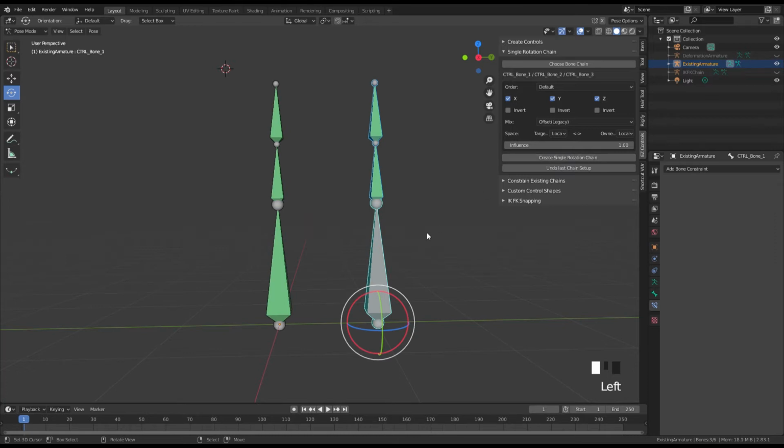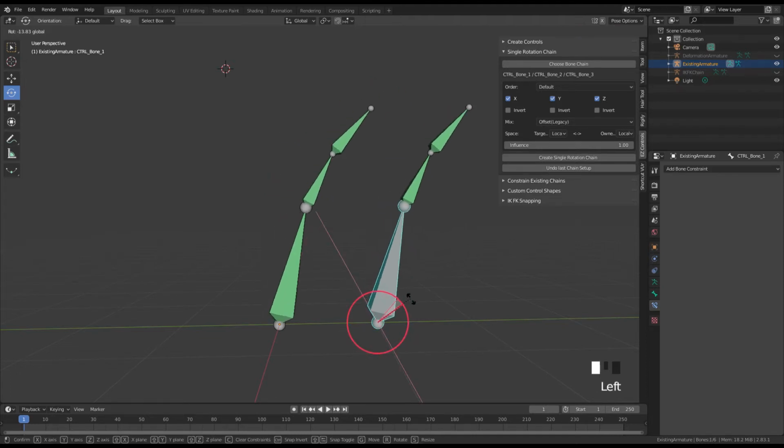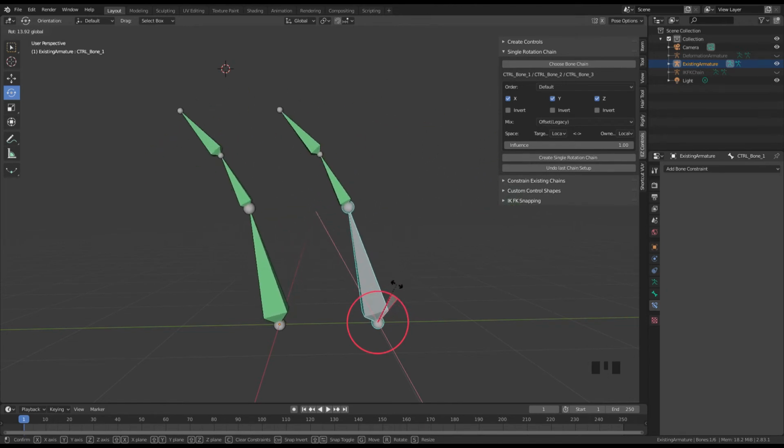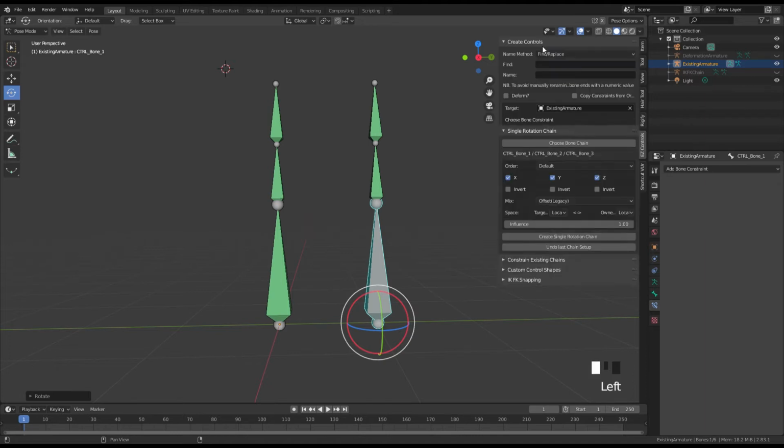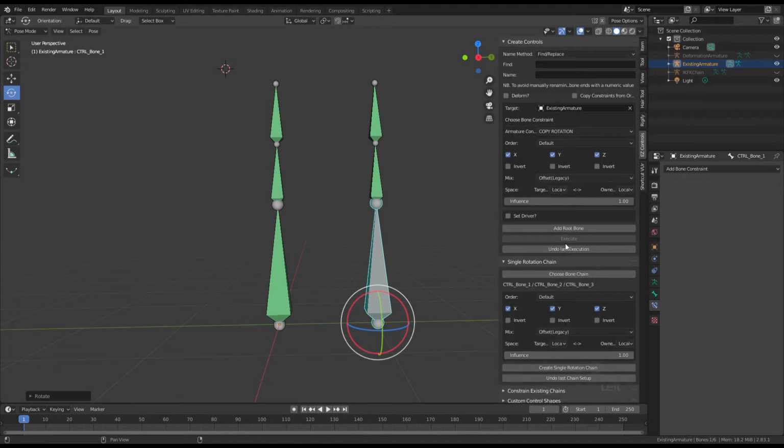Once again, Easy Controls will do the work for you and bring you back to pose mode, where if you were to rotate the parent, the child bones would copy the rotation to give a curl effect, which may be useful depending on your needs. In addition, if ever you feel you have made a mistake in your operations, you do have the option of rolling back an execution, which will prove more convenient and more efficient than clicking Ctrl Z.